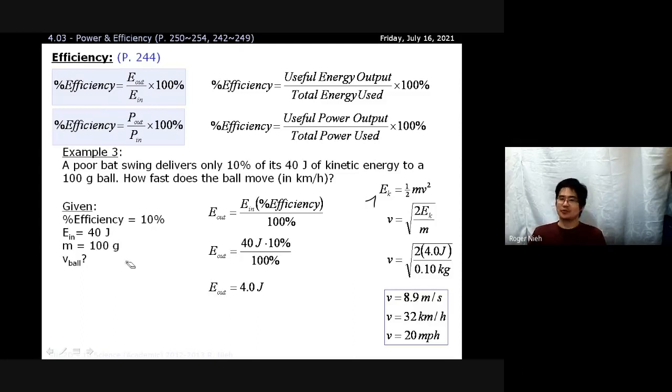Exactly. See, one person knows 20 miles per hour. Man, that's a wimpy ball that's being chucked. That's like someone just underhanding it. So the ball won't travel very far, and this poor bat swing would probably cause this person to be out, if somebody was close enough to catch the ball, that is.